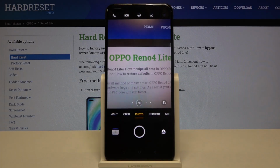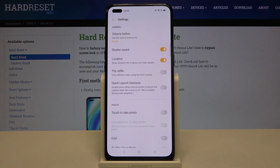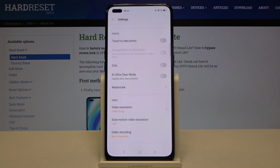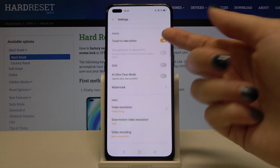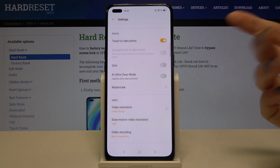And let's go back to the camera, to the settings. This is how the location tags work at this camera and these pictures. And now let's slide a little bit down to the photo settings. The first one, option touch to take photo, is one of my favorite here. When we use this button, we can turn it on and turn it off like that also. Let me keep this turned on now.